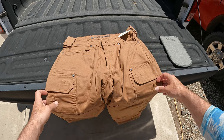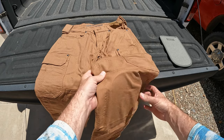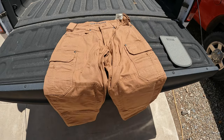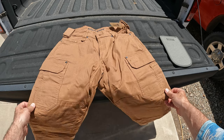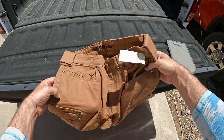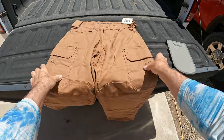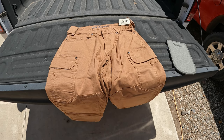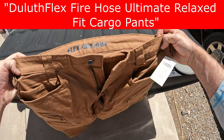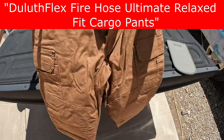I'm a working guy just like you. I may have a white-collar job but when I'm at home I'm a blue-collar guy for sure. My wife bought a pair of Duluth Trading overalls with built-in knee pad pockets, and I thought maybe they have overalls for guys. We went to the store and they had pants. I'd had one of their flex fire hose pants before — super stiff, rigid, thick, not very comfortable. I probably just got a size too small. Anyway, I picked up this pair for about $80, and the waist stretches, which makes it really comfortable when you're bending over.